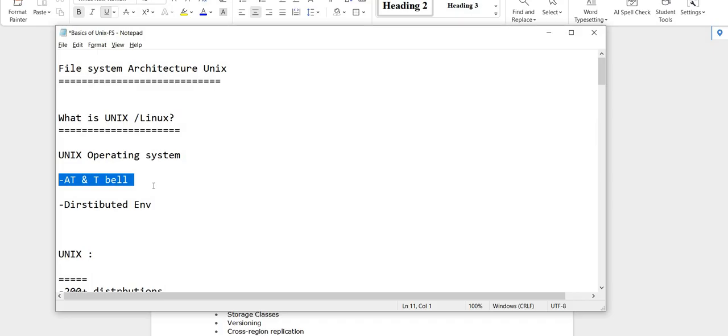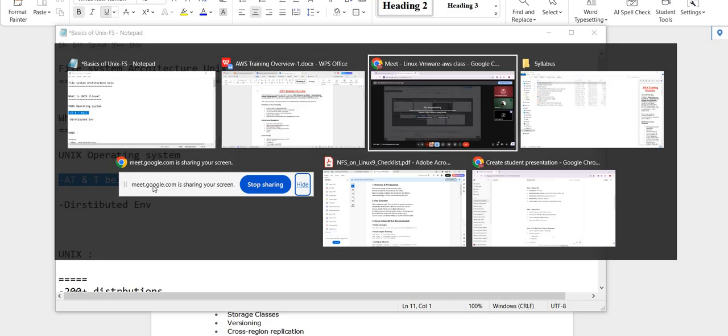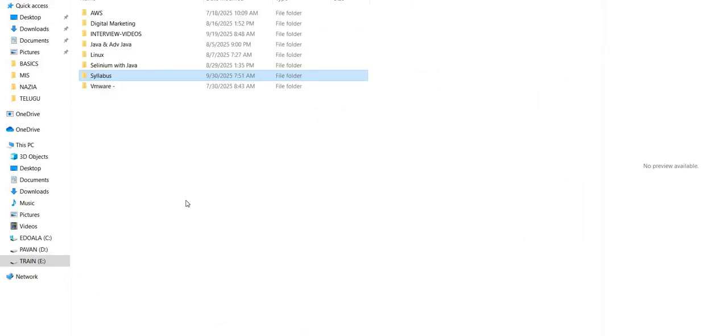But coming to Unix, there is no need to go for payment services. You can manage and add things free of cost. Okay, let me show you some of the documents.